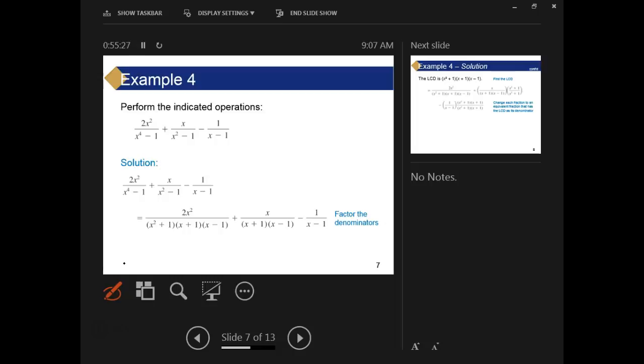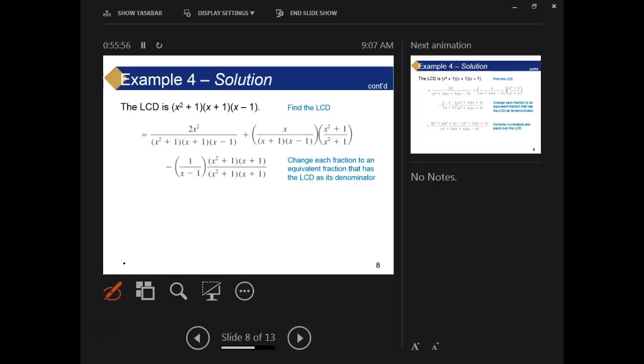Next step, this is review. Second, common denominator. And what will it be? It has to have x squared plus 1, and x plus 1, and an x minus 1. Well, that's it. All these are included there, that's included there, so therefore that is your least common denominator. So I'll let them write it down. Ooh, they jumped to another page. Okay? So the least common denominator is that first denominator, x squared plus 1 times x minus 1 times x plus 1.